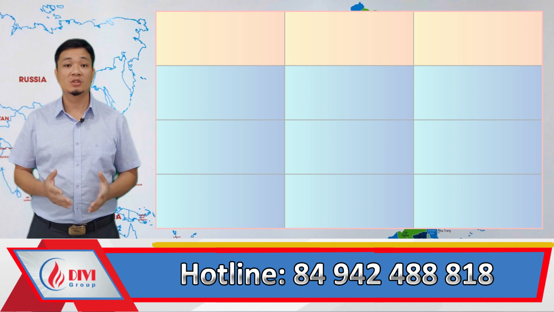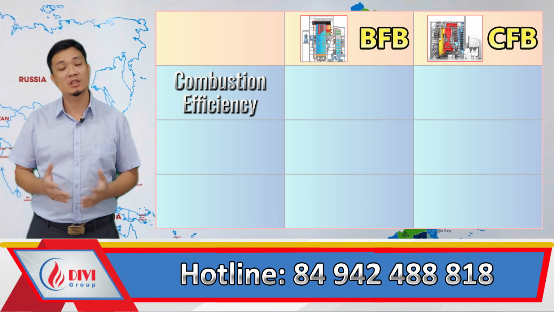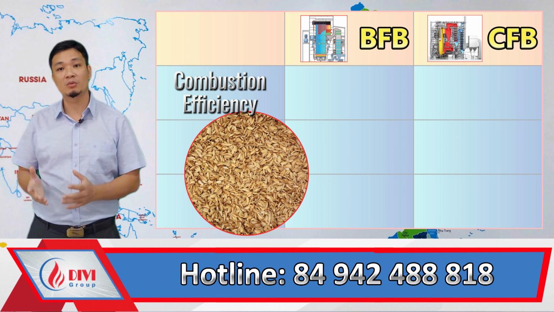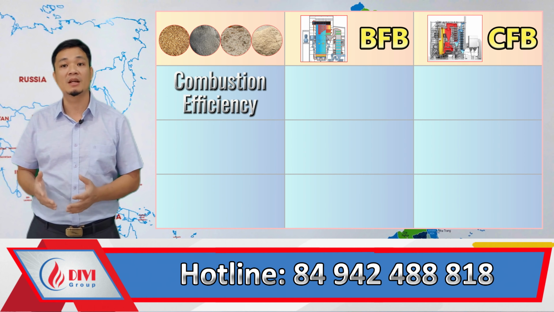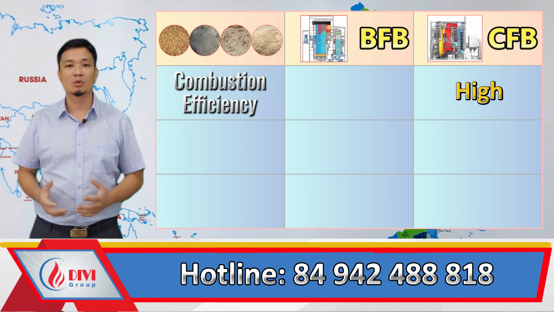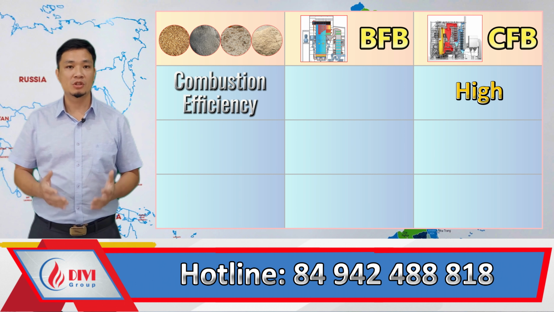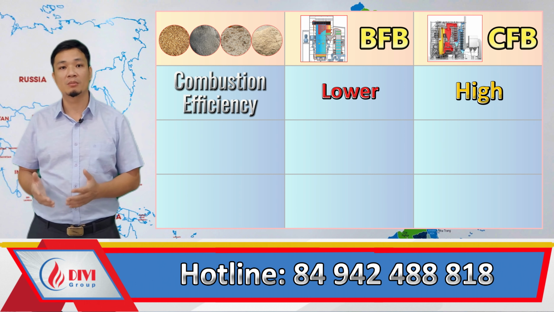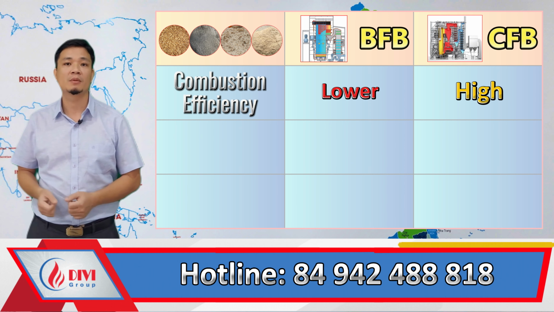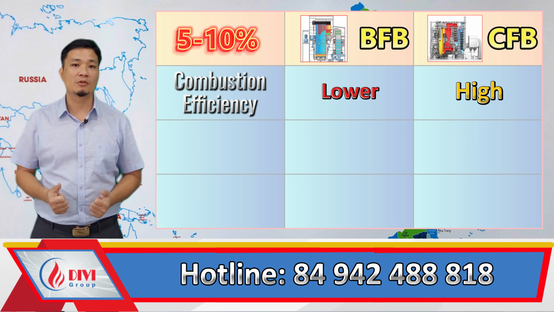5. Combustion efficiency relative to fuel size. For fine fuels, e.g. rice husk, ground husk, pulverized coal, finely ground bark, craft village sawdust, CFB is required to ensure unburned fuel particles are recirculated back into the furnace. Using BFB for such fuels will result in lower combustion efficiency because fuel may be carried out before complete burnout. Typically, BFB efficiency is 5 to 10% lower than CFB when burning fine fuels.